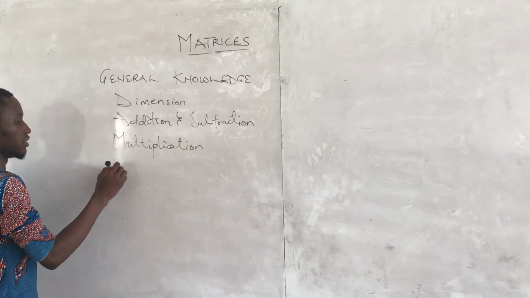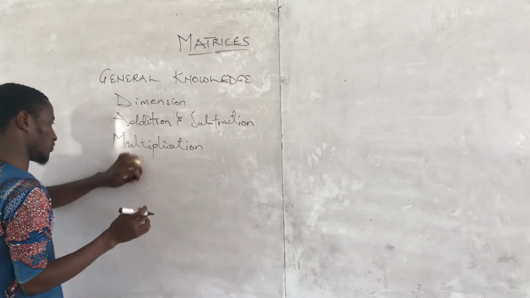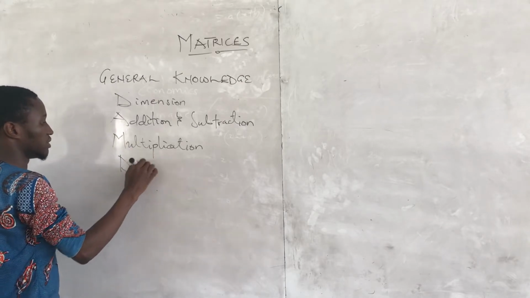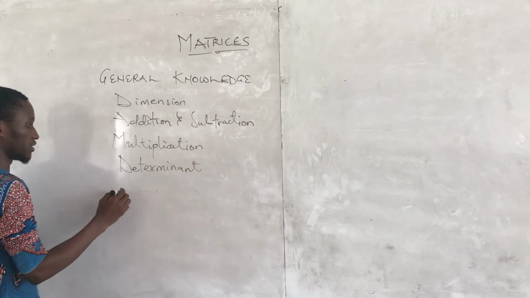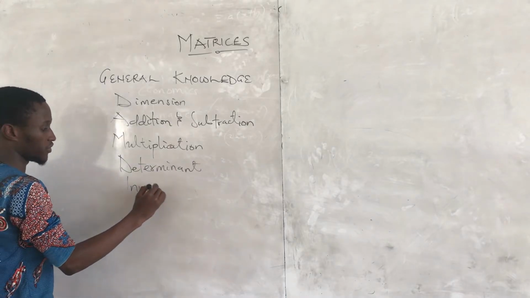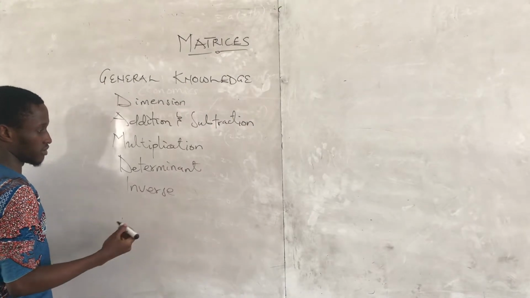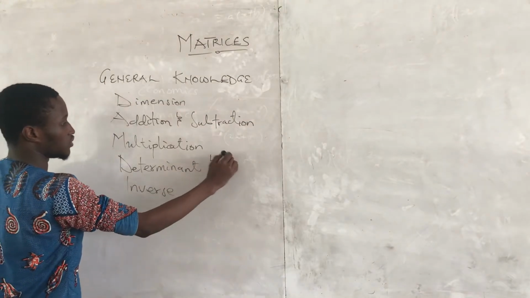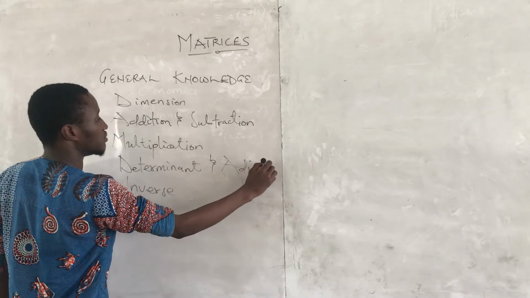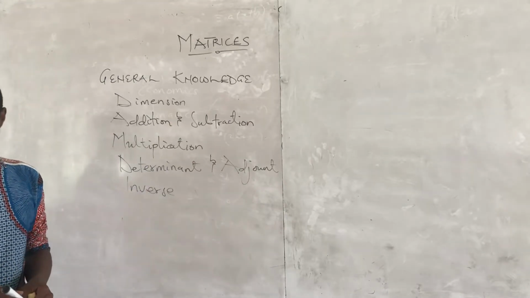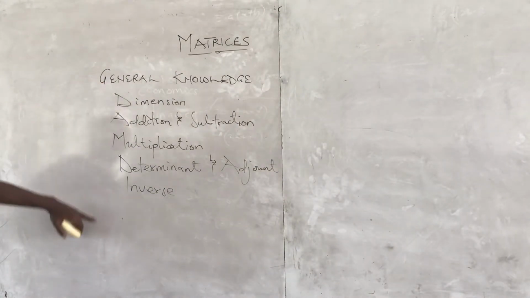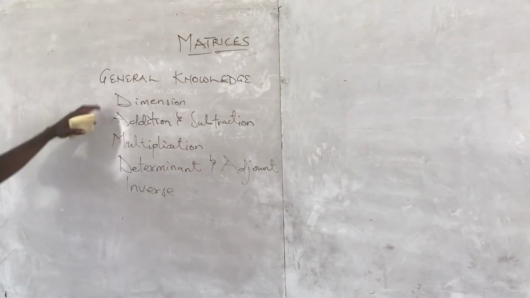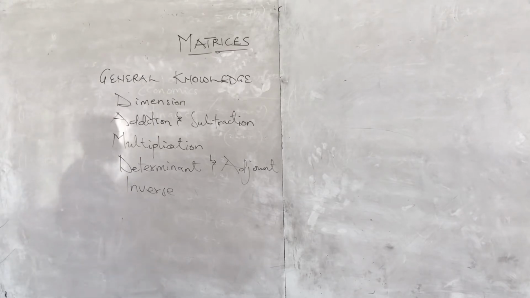We'll look at inverse, or before inverse, we will look at determinants of a matrix. We look at the inverse of a matrix. But I'll look at determinants and adjoints. Adjoints basically for 2 by 2 matrix. So when I say 2 by 2, you will understand. So these are the general knowledge one has to get under matrix. When you are able to get these things, the rest you are good to go.